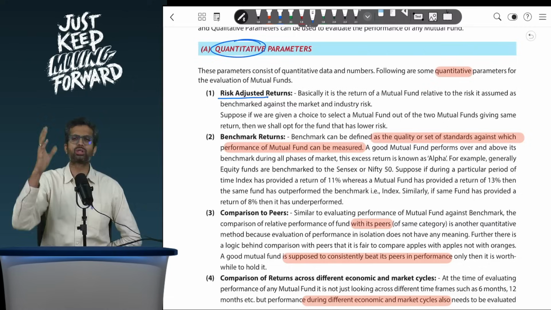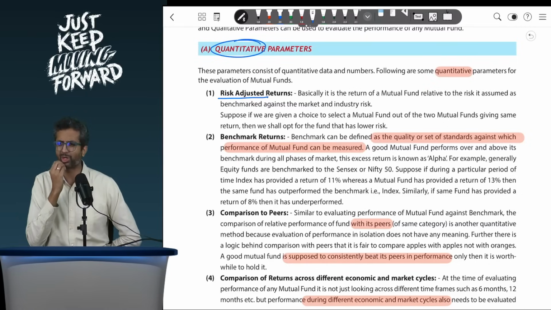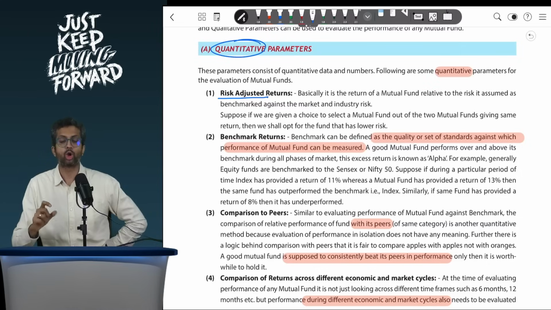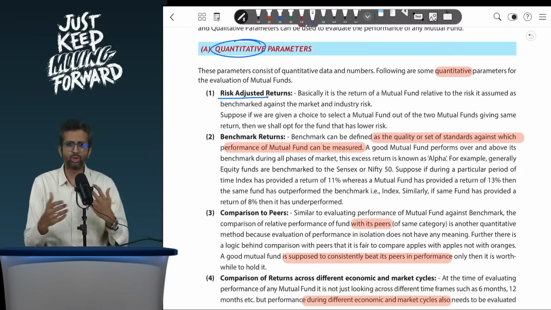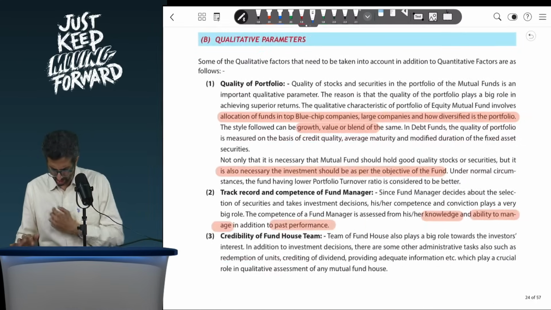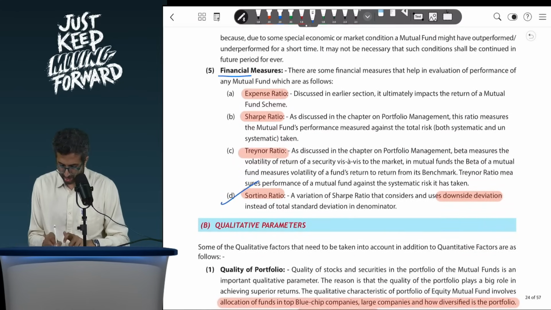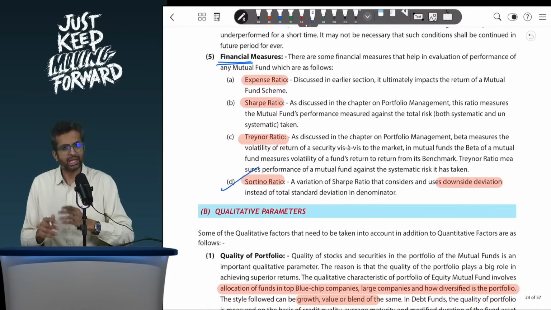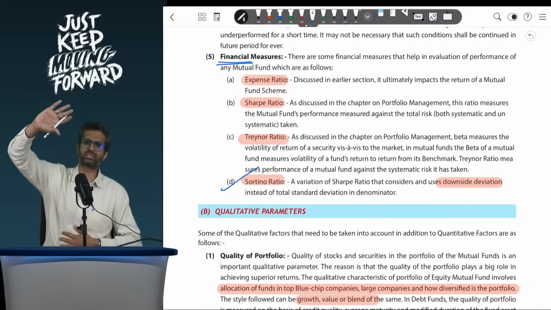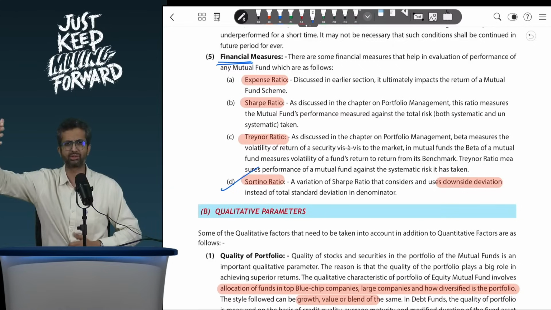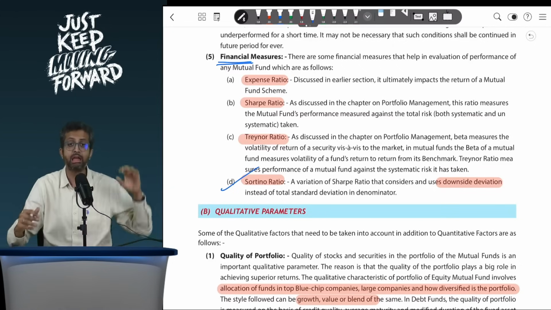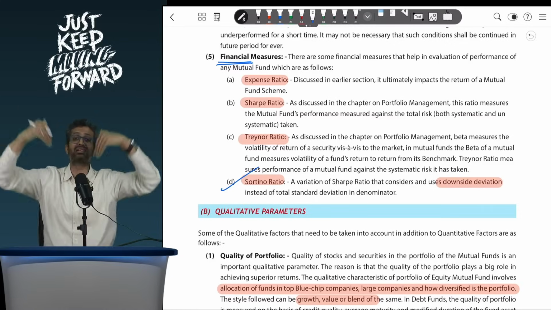There's also a new term which I think I have seen in the November 23 paper or somewhere, I don't know, called the Sortino ratio. I think we have included it here, I'm not sure, but yes, you have this Sortino ratio. It is a variation of the Sharpe ratio only, just that in the numerator you take Rx minus Rf divided by, instead of taking the total standard deviation, you take the downside standard deviation.